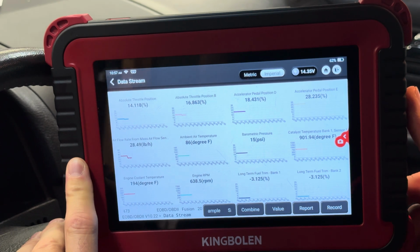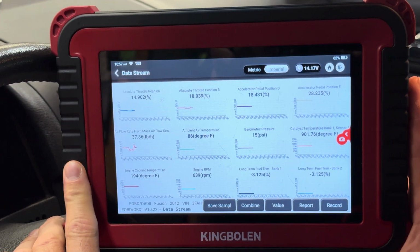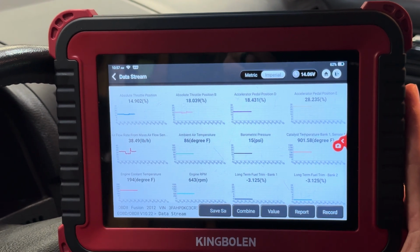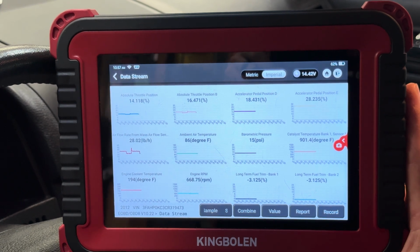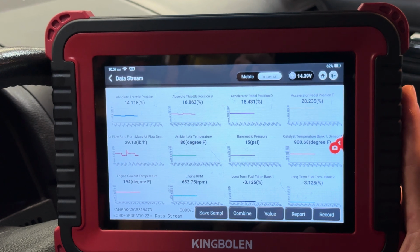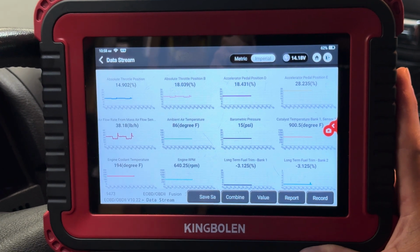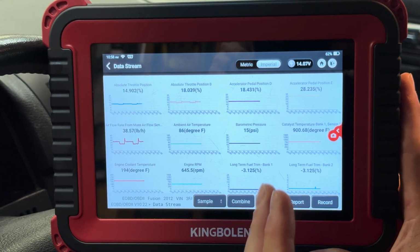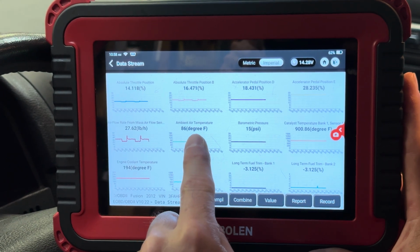And again, you don't want to put very much because the more you put, the slower the update is. And you want to see something a little bit faster. This is never going to be scope speed. Don't think you can diagnose a throttle position sensor or accelerator pedal position sensor, something like that. Any kind of fast signal you're not going to diagnose with a scanner, but you do want it to update as quick as possible.